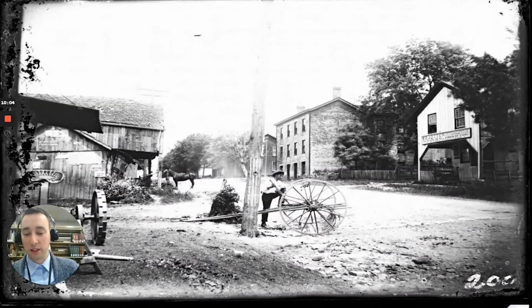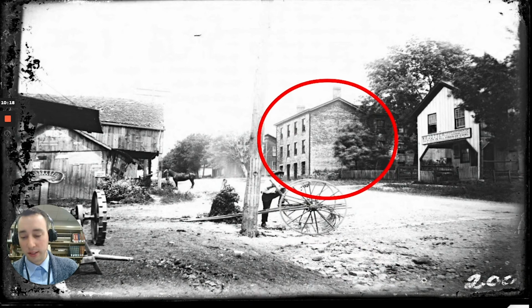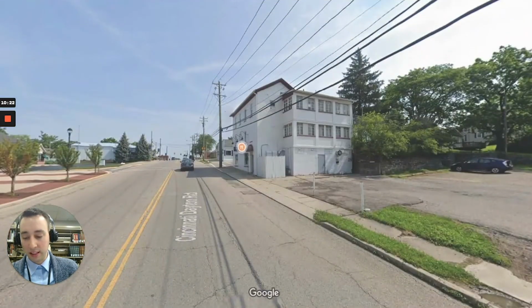Moving slightly further north again, now past South Street, this undated photograph gives us a good view of two local businesses. On the far right, we see the W.B. Jotter Company, which manufactured farming equipment and wagons. To its left, we see a hotel, best known as the Red Onion. This building still stands and is presently located at 214 South Main Street.